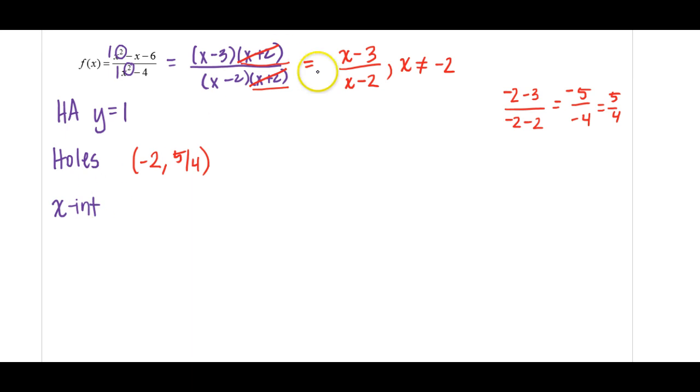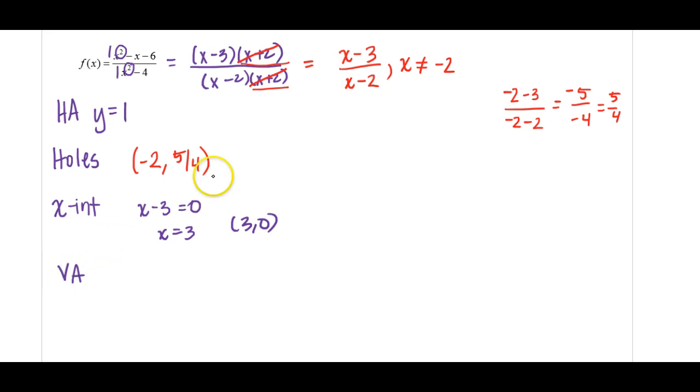So now to find the x-intercept, I'm going to use the remaining portion of the graph. There's no need to go back and look at this graph where I already crossed out the x plus 2's. It's like I already handled the x plus 2 when I found the hole in the graph. So now we're going to be dealing with this nicer, smaller function. So to find x-intercepts, I set the top of this equal to 0. So x minus 3 equals 0, so x equals 3. And remember, we have to write this as a coordinate point. So (3, 0) is my x-intercept. And notice that value doesn't make the bottom equal 0. We already found the only number that does that is negative 2.